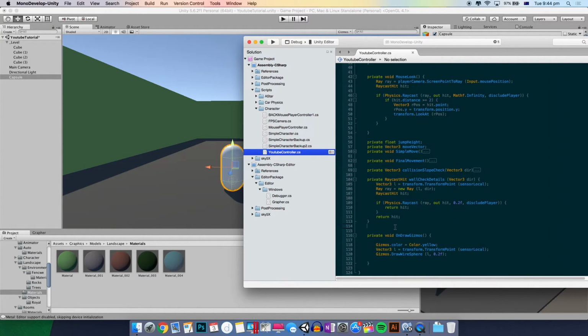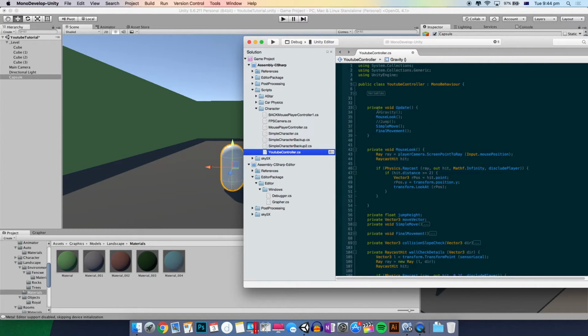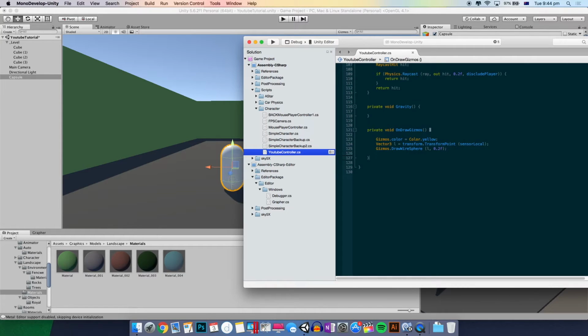What we're going to do is private void gravity. Alright, and before I forget, I'm going to go right here and uncheck gravity from here. And let's have another method called private void fixed update. And I'm going to add the gravity in here too. I believe that the gravity method is so vital to our game that it needs to be referenced twice. You can take it out of one. Most experts in Unity will disagree with this method and tell me I'm not very smart, which I completely agree with.